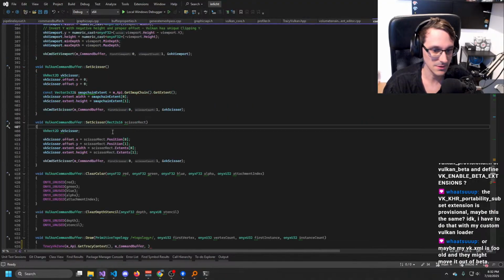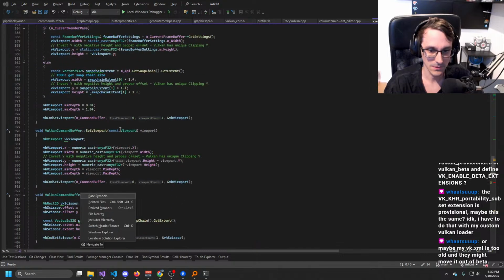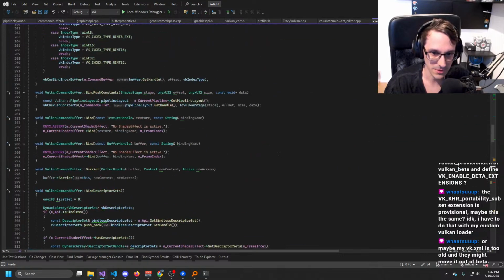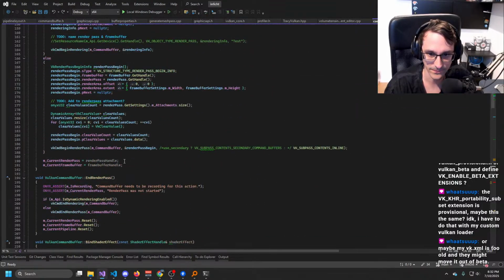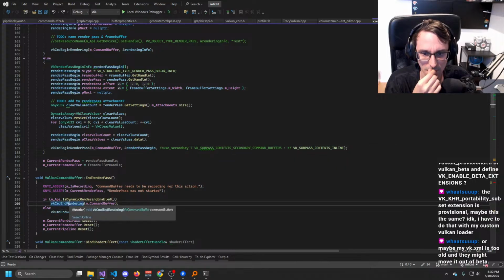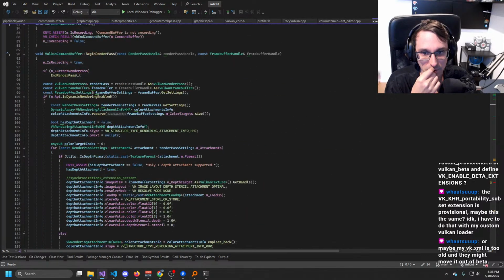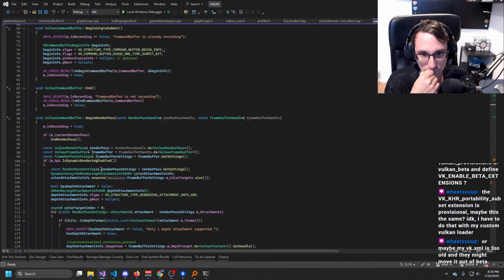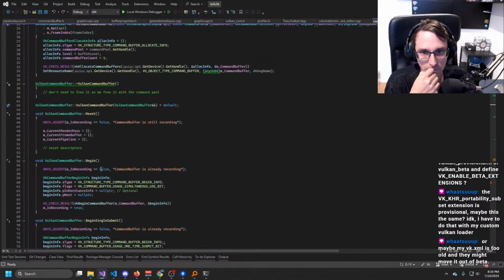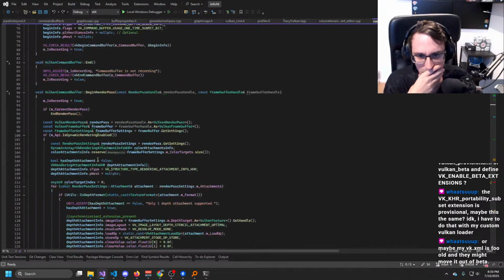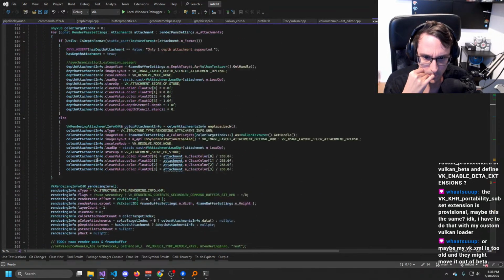No, not that. God damn it. Why is this broken? I have no idea why my ReSharper broke here. Yeah, but where is... Where is my name of... Because I'm pretty sure there was a name.